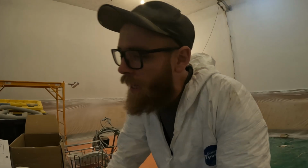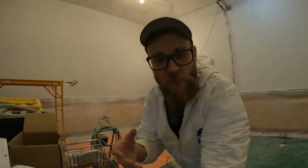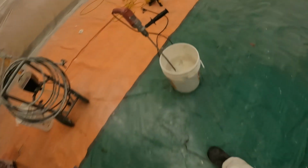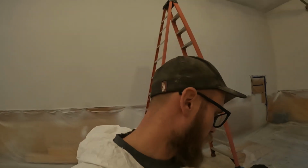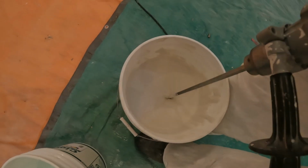Gotta love the directions here. It gives you a little direction on the consistency you'd want to mix your mud to. You gotta get it right so it gets the right effect. So we have here, very technical, orange peel, coarse, pancake batter. All right, pancake batter. What if you're bad at making pancakes though?